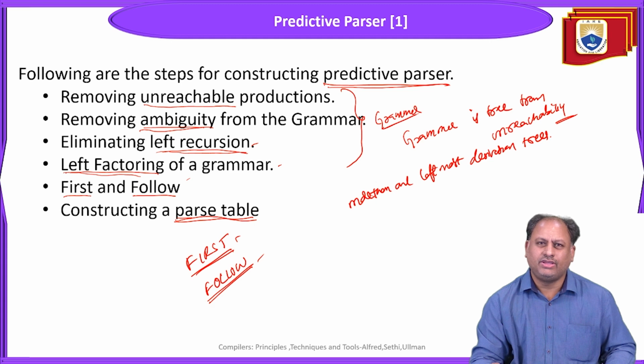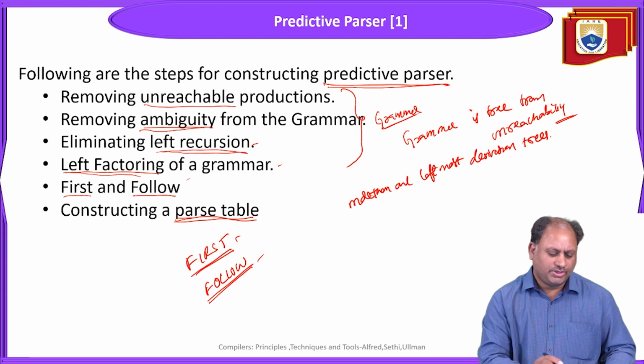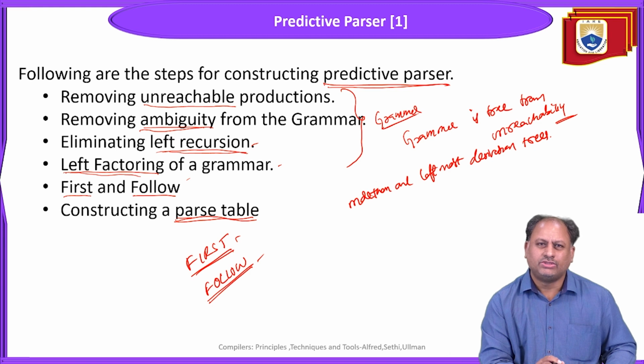So with these things available for the given grammar, we can find the computations such as first and follow. Based on the first and follow computation, we are going to get some symbols which are satisfied for that particular entry into the table. So that entry is to be written inside the parse table.